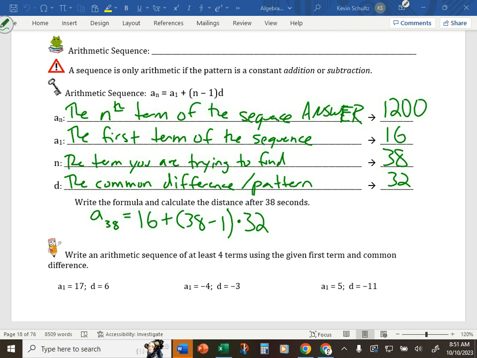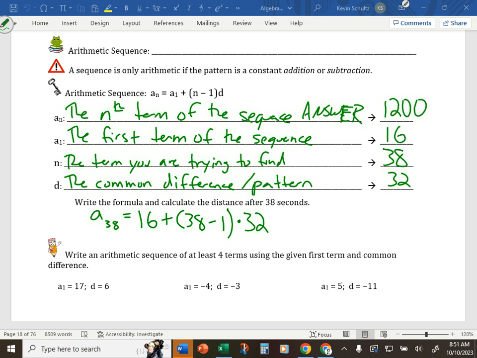And Tatum asks a very good question. He says, why minus 1? Why is that minus 1 part of the formula? If we didn't have the minus 1, it would be the wrong answer. Because you're using the number, or in this case, the time in seconds, before it. Like if you were plugging in 5, you would be using 4 to figure out what 5 is.